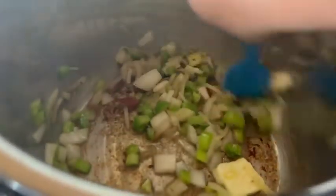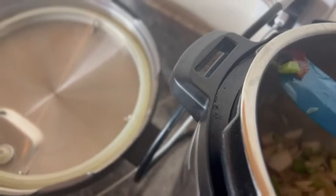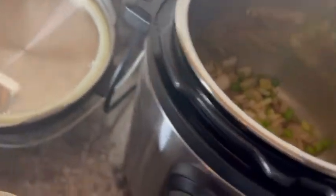Y'all might see a little piece of bacon left up in here. Child, it'll be all right. Let me get it out. I'm talking about it's gonna be all right. And still trying to get it out. Oh my goodness. Y'all, it don't wanna come out. Okay, we got that out. Anyhow, y'all get the vibes.